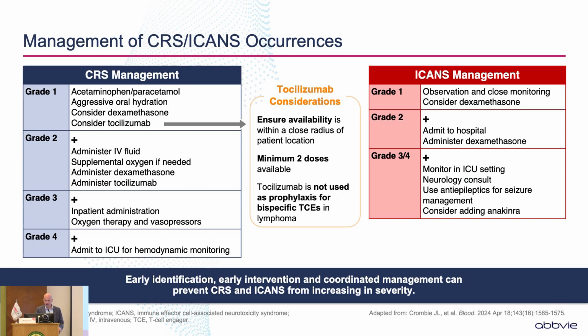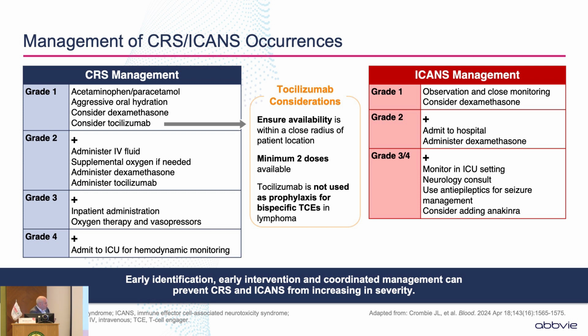CRS management, I've got some more slides on CRS management coming up, but basically, and I'd be interested to hear what your practice is, my practice is, when I started doing these bispecific studies, I only really wanted to go in with tocilizumab when people were almost on the cusp of a grade 3 CRS event, because I was worried that it might impact the efficacy. But as we've got more confident with these agents, I'm going in early with tocilizumab, and I would certainly tend to go in with tocilizumab for a grade 2 event. I have even given tocilizumab for grade 1 CRS before for very elderly patients with comorbidities.